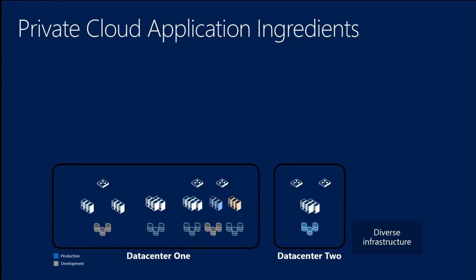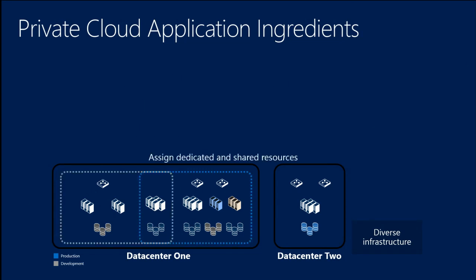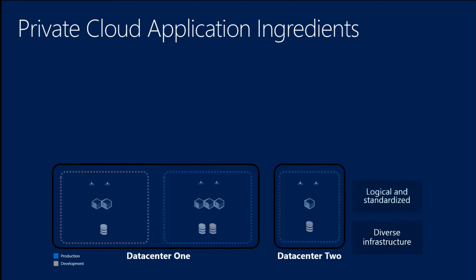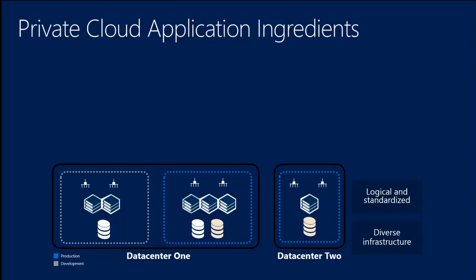So the goal for a private cloud is to be able to create that logical standardization, which the public cloud already offers you, okay? I'm not going to get too deep into the diverse infrastructure because we want to make sure that it's relevant for both the private cloud and the public cloud. As I start to bridge the gap when we move to the hybrid scenarios, you'll see that the storage layer, the network layer, the SQL layer, the data sync, everything that's happening is now starting to come together like a puzzle. So the logical standardization of these services is extremely important, right?